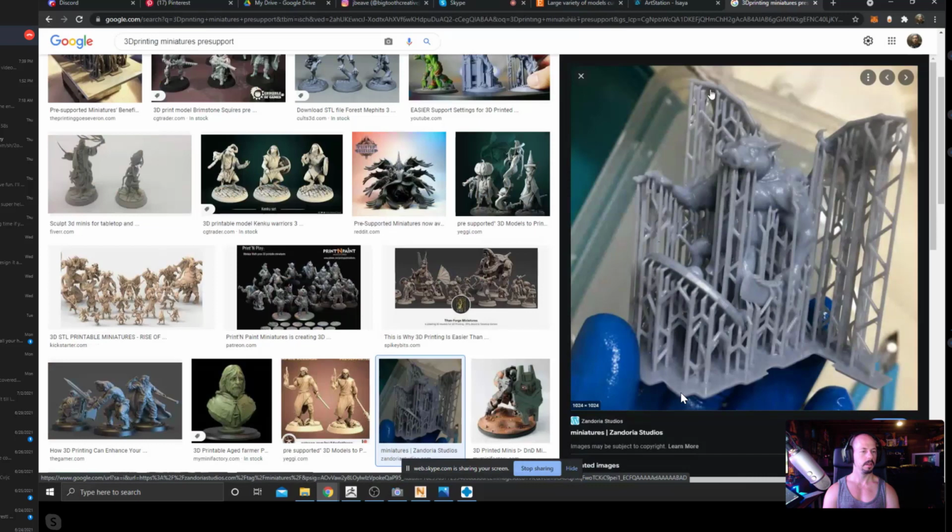What we call these pillars, or little toothpicks, is a support. In theory, when we're trying to print anything that is hanging at 90 degrees, it needs these pillars to support it, or else it will not print, because it would print mid-air, and a 3D printer cannot do mid-air printing. Yeah, if that makes sense.